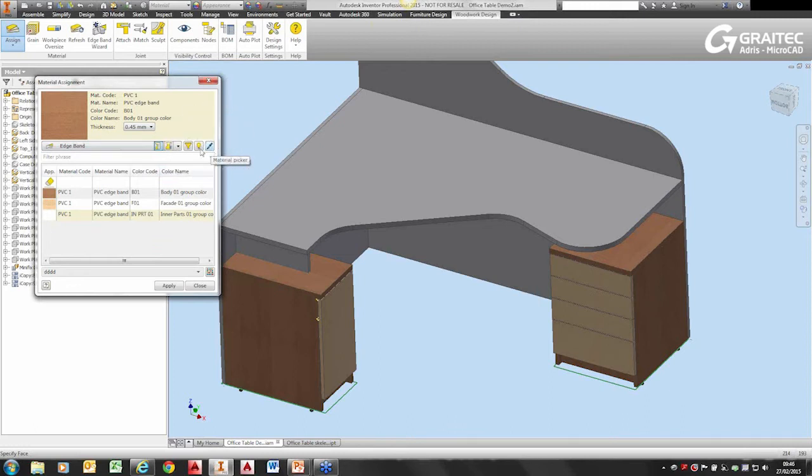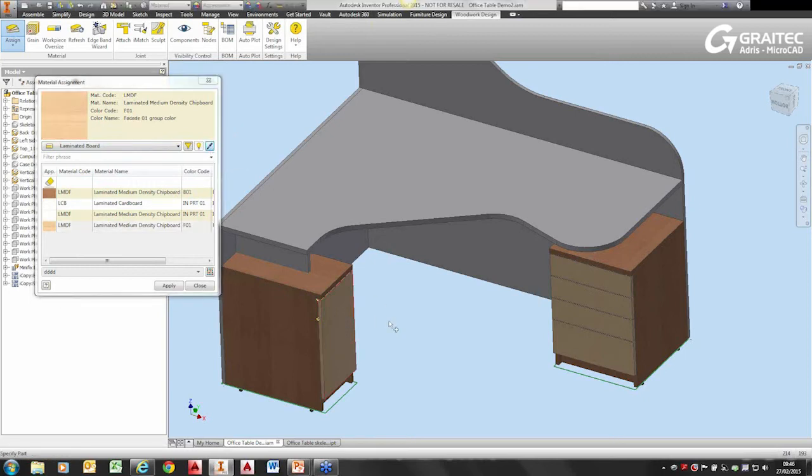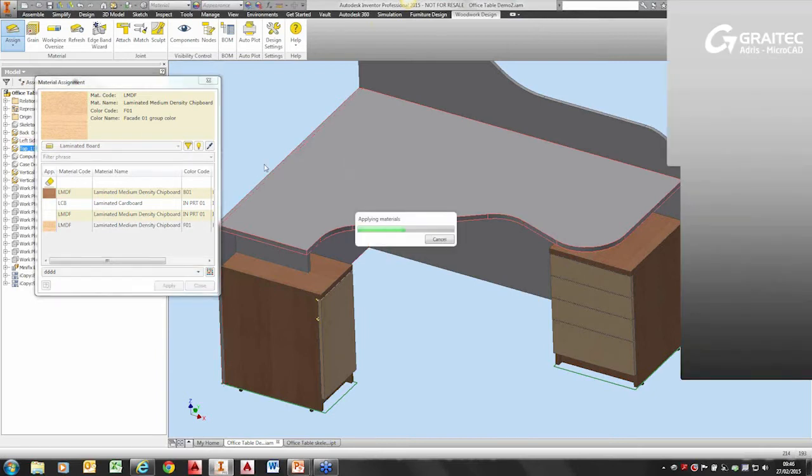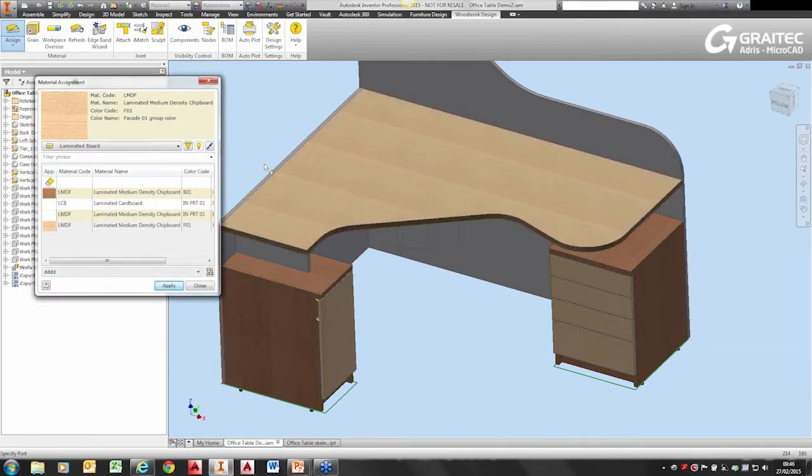If you've already got a material associated, you can go through and match it. So I want to say there's my material picker, that face there. See, it recognises it as laminated board with that finish. So it's group 1 colour and it's medium density chipboard. And I can pick this surface here and apply, and it applies the material.